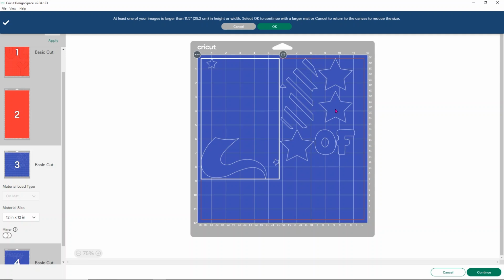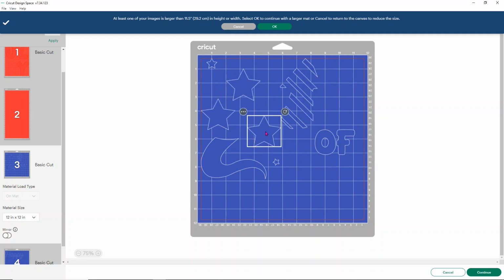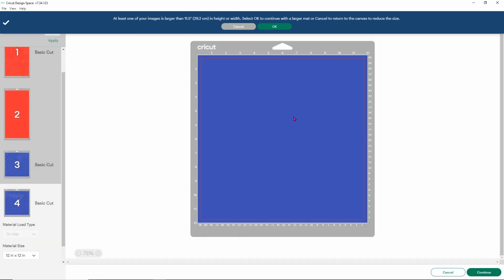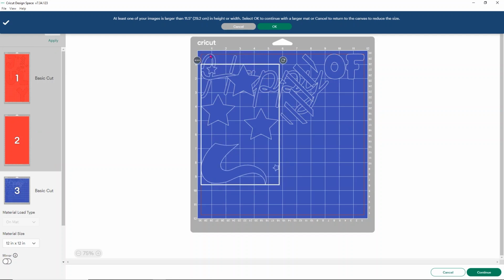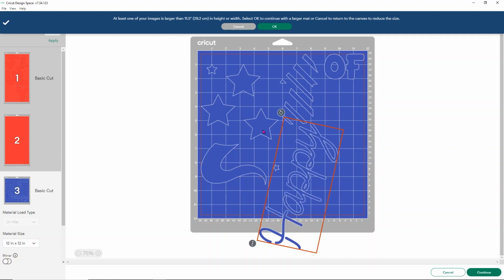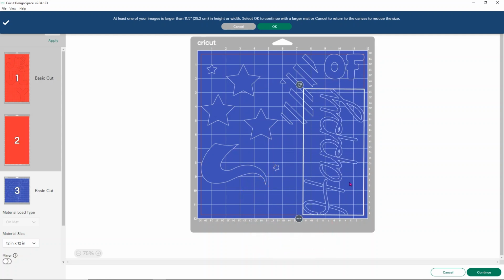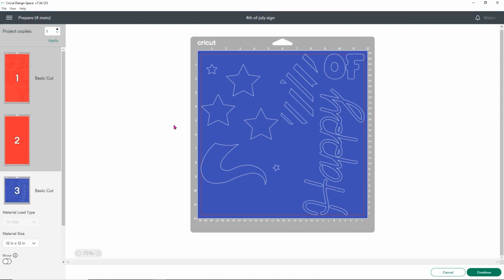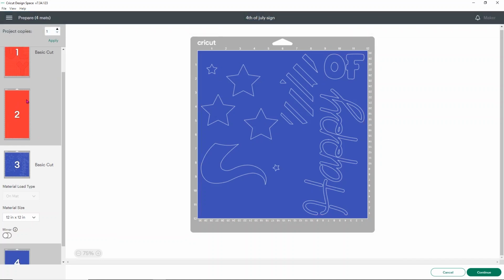Now we also have this one, which again, it's going to waste a ton of vinyl. So I'm just going to move some stars up into this section. I'm going to move the of over, and then see, we should be able to fit happy on one mat. So I'm going to move that object, click on that, choose the mat, and then you can kind of find the happy right here. And you might need to turn it, you might need to angle it, but you should be able to fit that onto that mat. You can see how well that fits when you do it that way. It's just a quick little trick in order to save yourself a lot of vinyl.